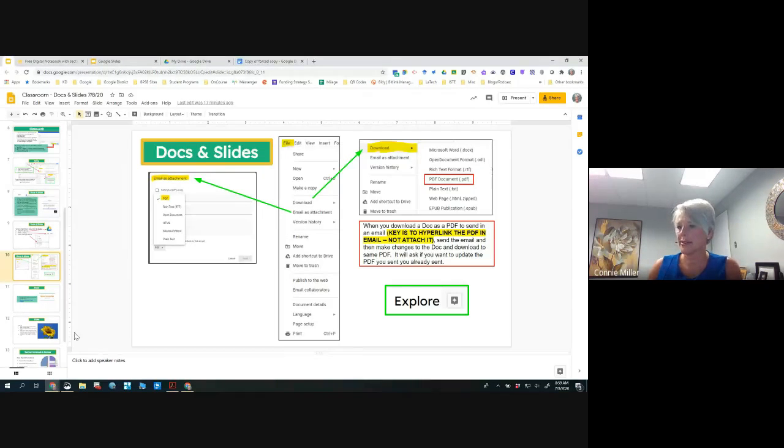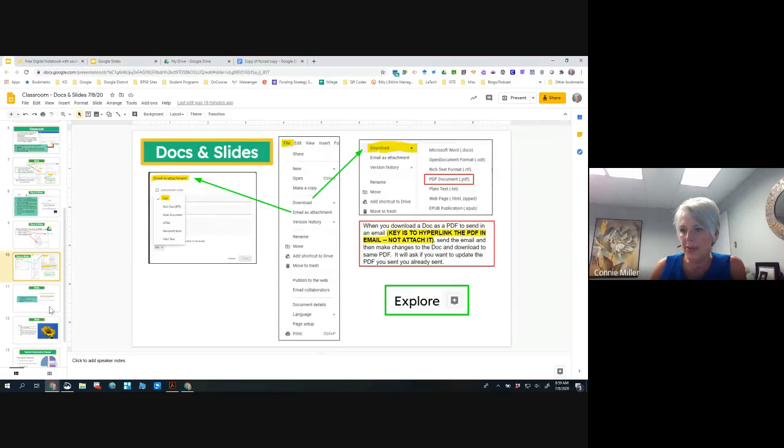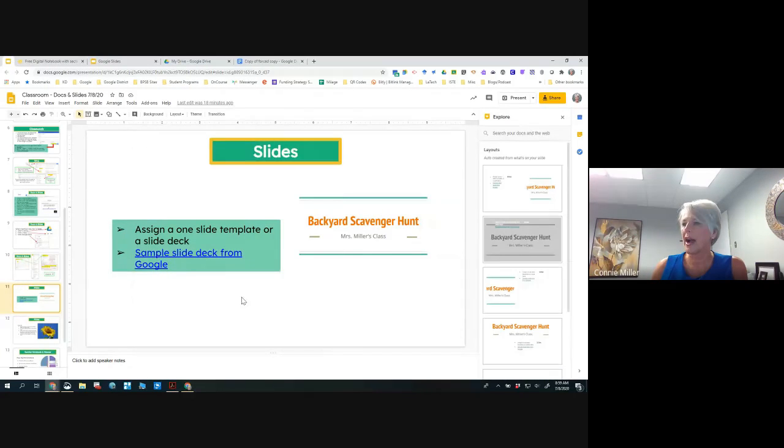On slides, the Explore tool is different. So I'm in slides now. The Explore tool is down in this bottom right-hand corner. So there's no suggestions for this slide. So let's go to the next slide. I built this slide as just a text box and an image.